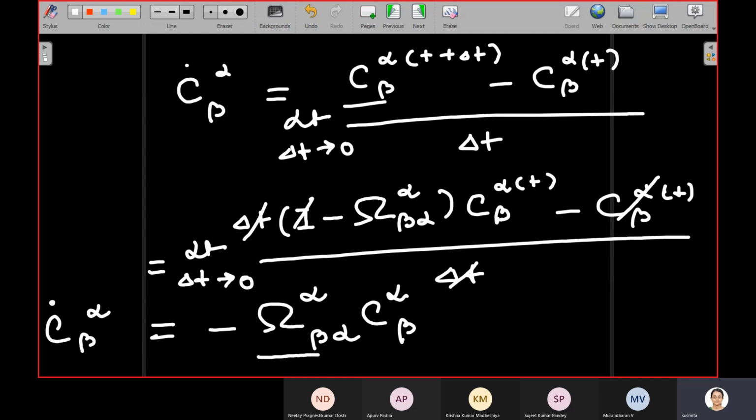And since this does not depend on the transformation matrix, this capital omega matrix is basically formed with the small omega vector, right? The angular velocity vector. So the differential equations are linear. You have 9 elements, right? So 9 differential equations will be there. But unlike Euler angle differential equations, which are nonlinear, here the differential equations are linear. Okay. Any question?